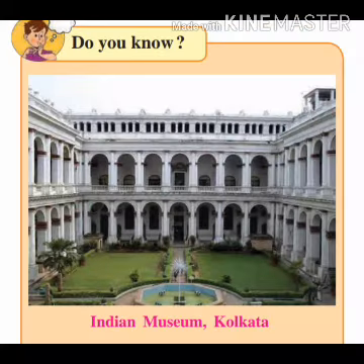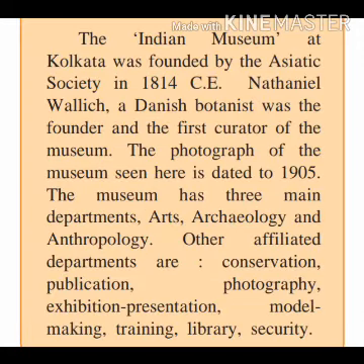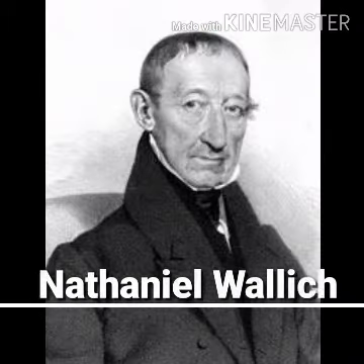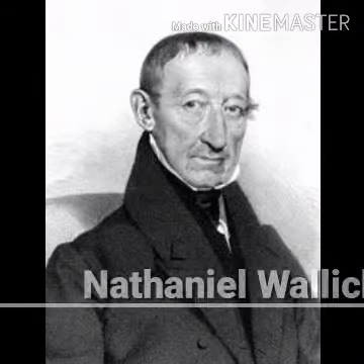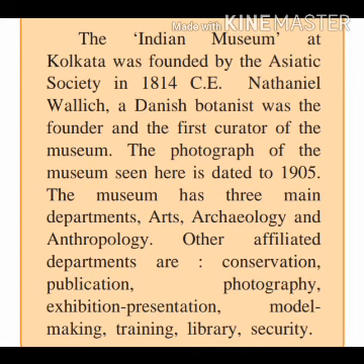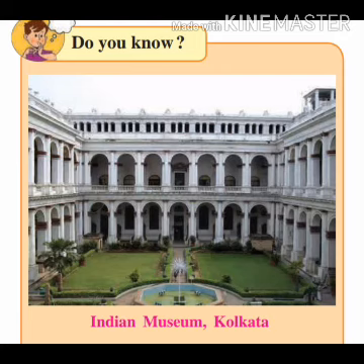Now let's see, do you know? Indian Museum, Kolkata. The Indian Museum at Kolkata was founded by the Asiatic Society in 1814 Common Era. Nathaniel Wallich, a Danish botanist, was the founder and the first curator of the museum. The photograph of the museum seen here is dated to 1905. That means this photo was taken in the year 1905.